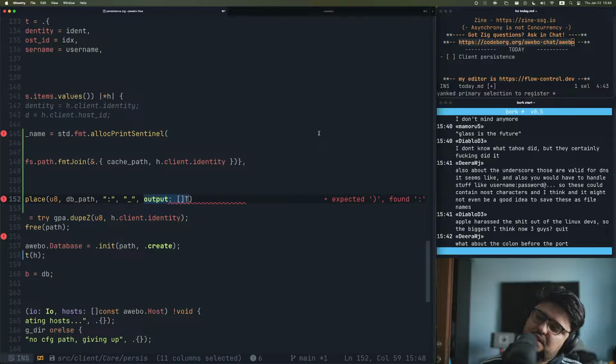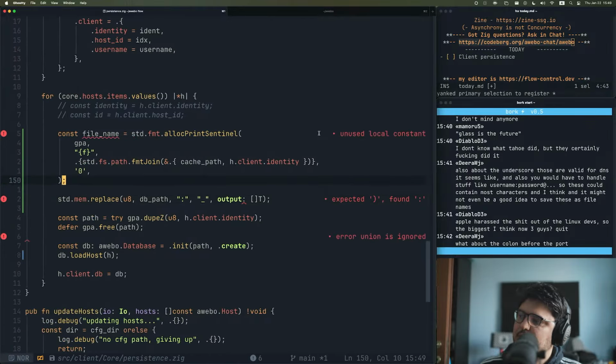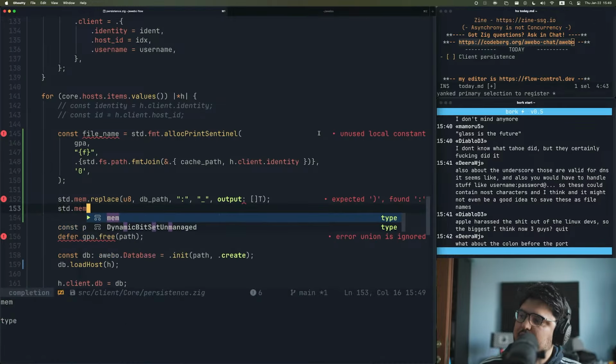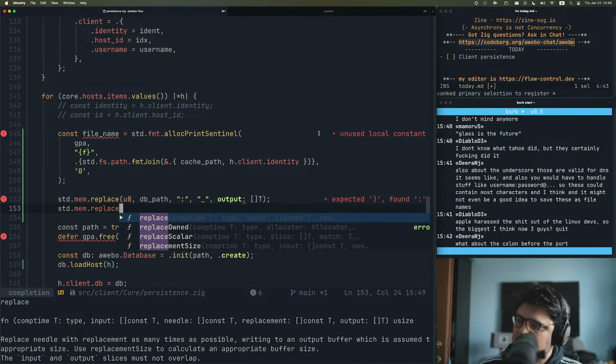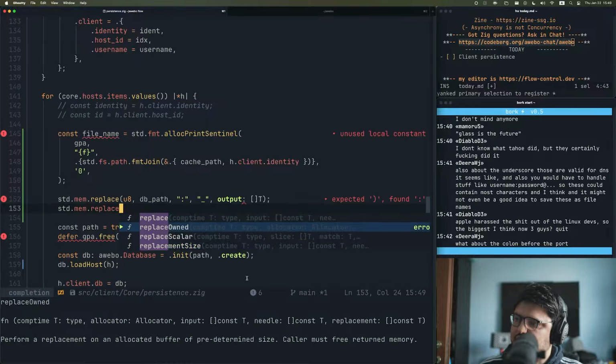It's because it could be shorter. No, wait. This is a replace, but not in place. Let's read the description. Which is assumed to be of the appropriate size. No, I want to replace in place. Come on, man.